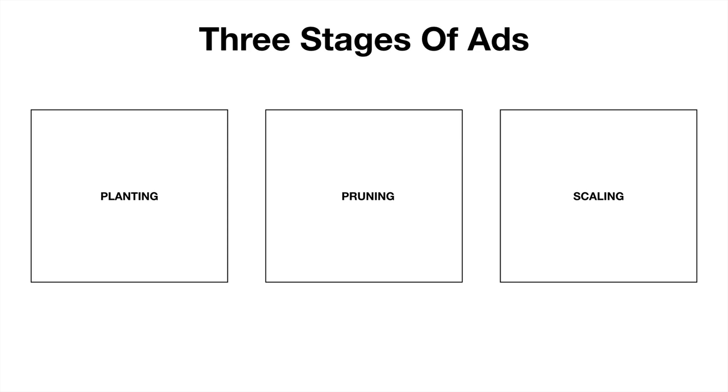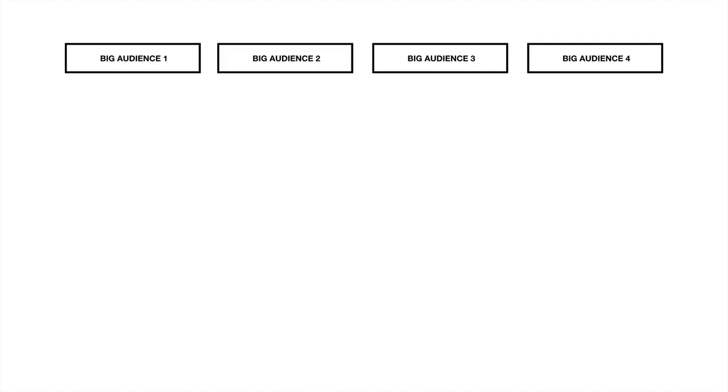Now remember, I said there's planting, pruning, and scaling. Let me walk you through them. So the way we do it right is in the planting phase, instead of taking like one little tiny audience and running one ad to them, we choose multiple audiences. So in this example, let's say instead of choosing that like one audience of men who like internet marketing between the ages of 35 and 55 that make $100,000 a year, we might have one big audience of people who like Tony Robbins, another great big audience of people who like Brendon Burchard, another great big audience of people who just like online advertising, etc., right?